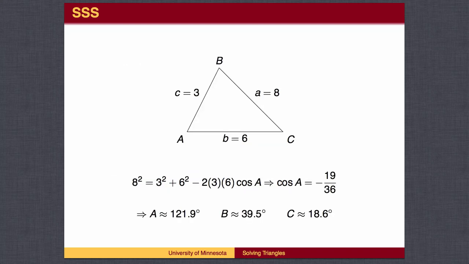When given all three sides of a triangle, find any angle by the Law of Cosines. It is best to find the largest angle by the Law of Cosines. If the largest angle is bigger than 90 degrees, the Law of Cosines will give the correct answer.